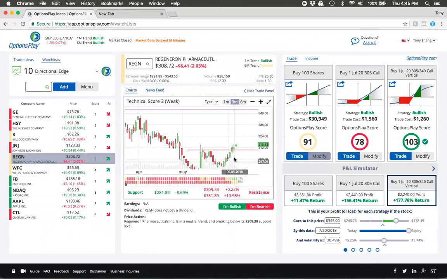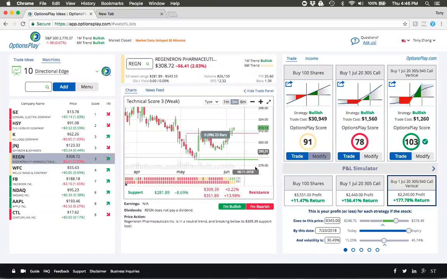Conversely, what if you're wrong? What if the stock just reverses right back to its 290 low or 285 low? If it does that, if you bought the stock, you lose $1,900, almost $2,000. More risk on buying that stock. Buying this put, $1,500. Buying this call spread, $1,200. So almost half the risk of buying the stock, yet if you're correct, you're going to make a substantially higher return than just buying that stock. So that's really why you should consider using these types of strategies.